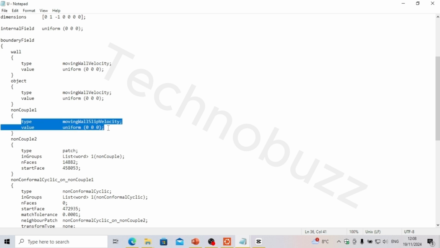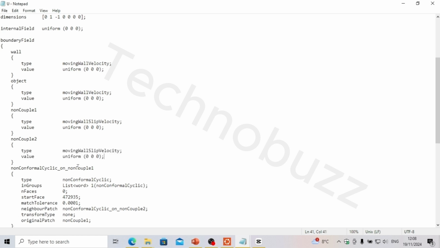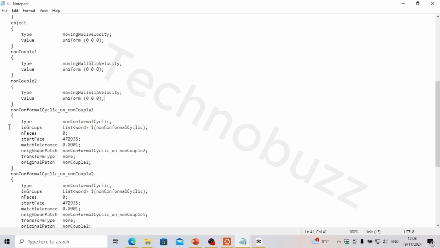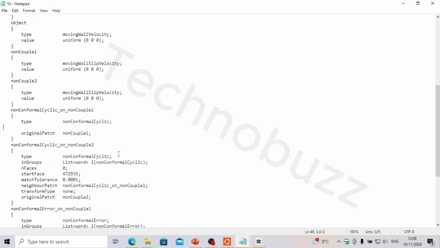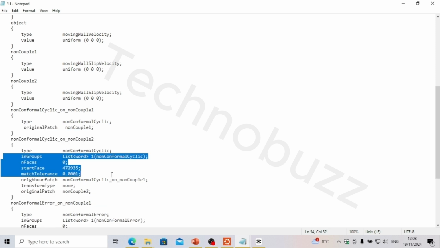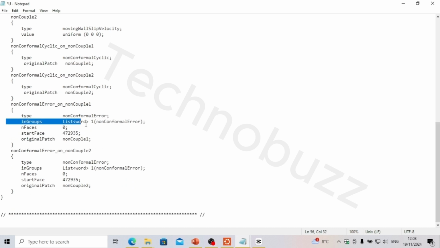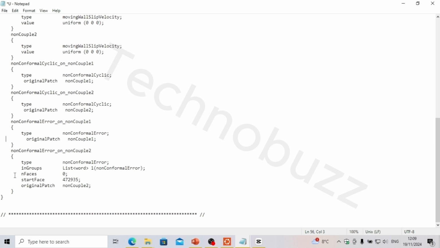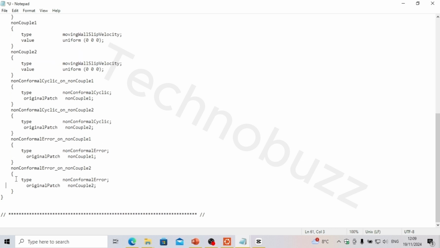The same we can copy and paste to the second one, that is nonCouple2. Now further here we can delete this part. So we have made these modifications here.